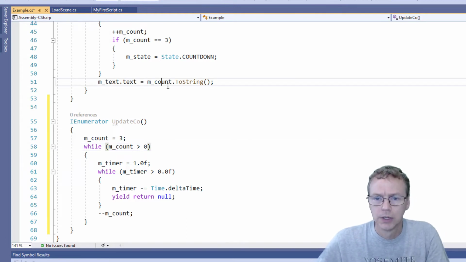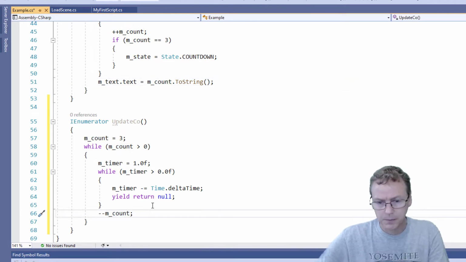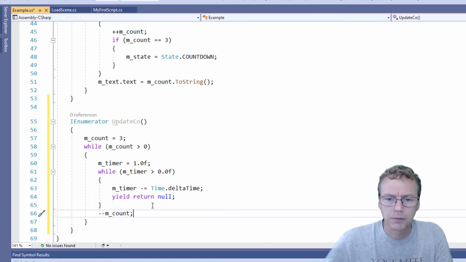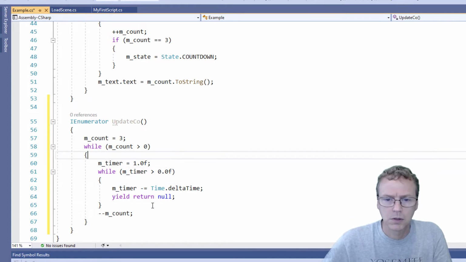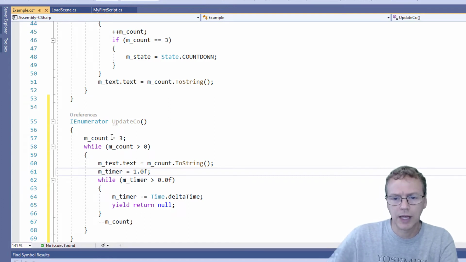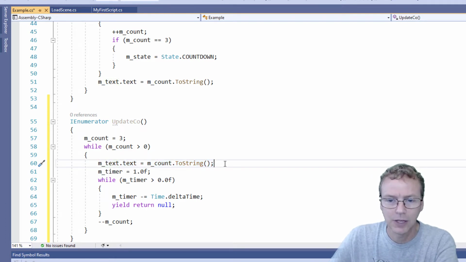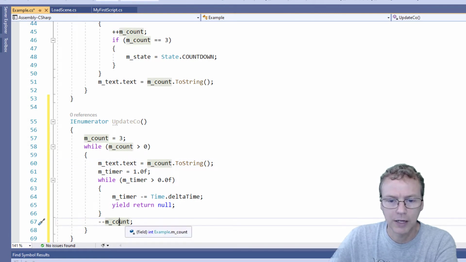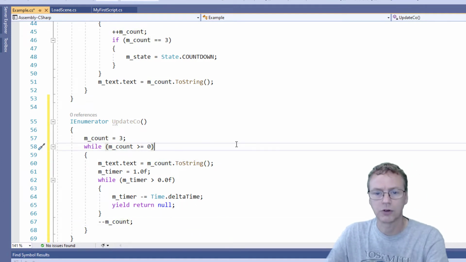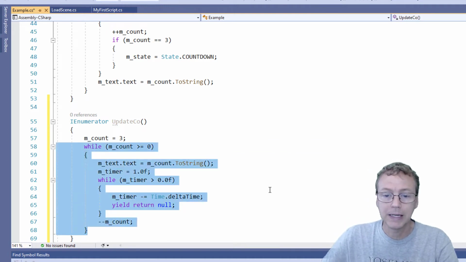We do need to update that count number here. So each time the count is updated, we can just put it right there. As soon as we get in here, we're going to set the text to the count, which will start at 3, and then we're going to wait for a second. It'll go to 2. We're going to wait for a second. It'll go to 1. We're going to wait for a second. Let's do this, greater than or equal to 0, because I do want to go ahead and show the 0 for 1 second. All right, so this is my countdown completed.